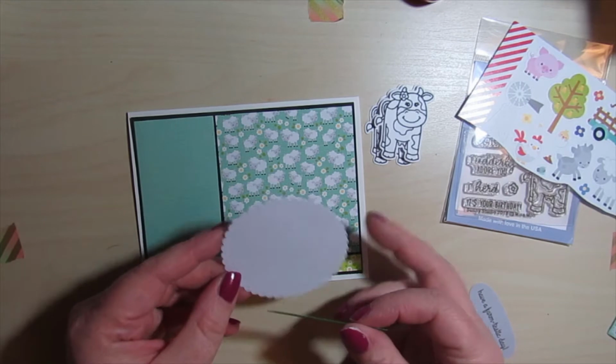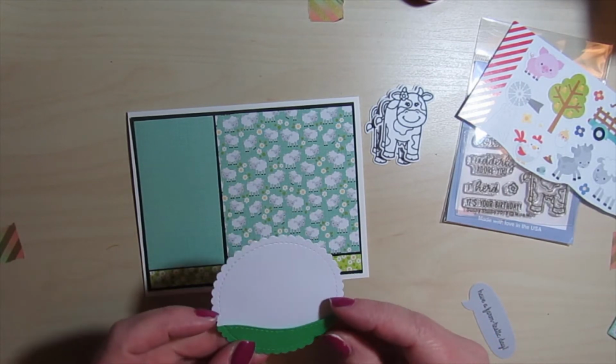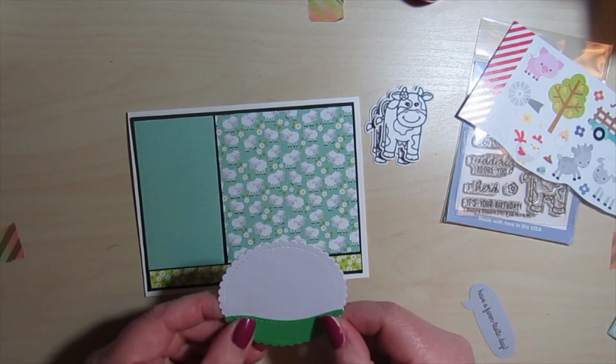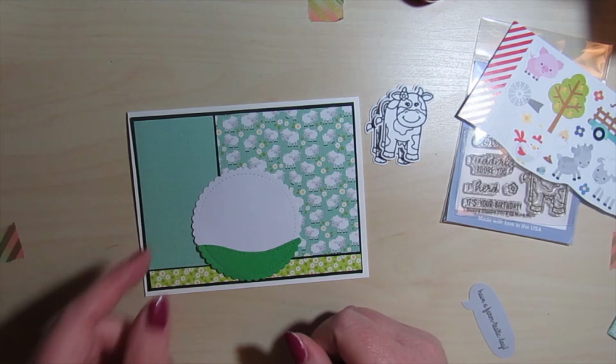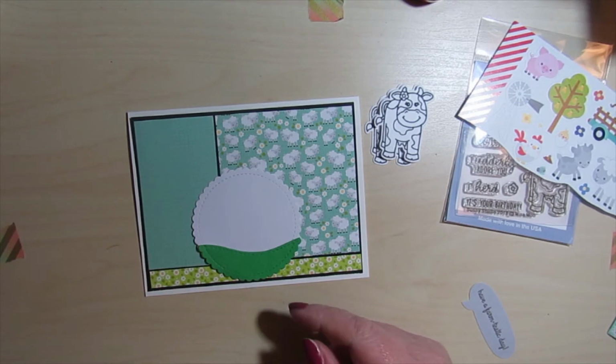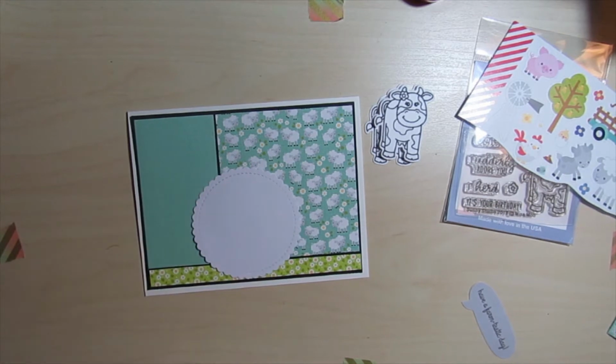I cut a circle out instead of using the rectangle. And then I just used some green cardstock from my stash. You can use any kind of circle you want. If you have any green paper, you could cut that down for some grass. You could just color it with pencils or markers. You could use distress ink. So whatever you have to add a little bit of grass to the bottom.